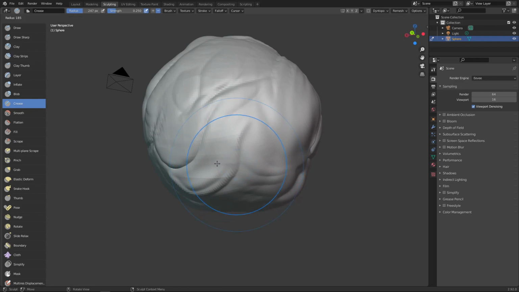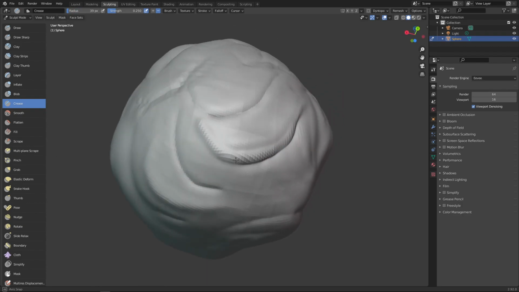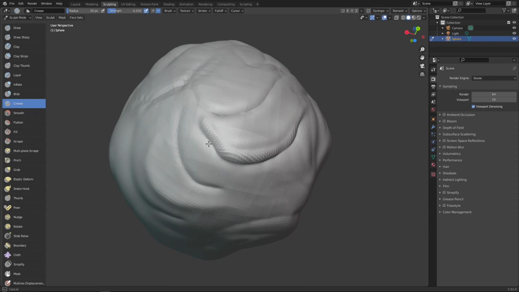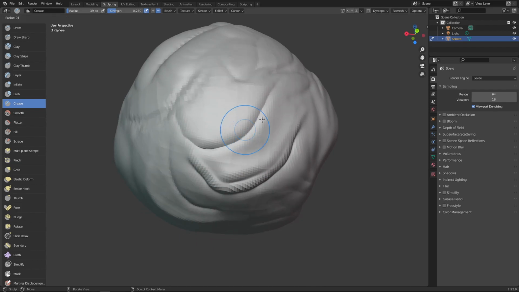So this one is really cool if you do need to sharpen something up. Like you have a ridge here and you want to just really make sure this one here is crazy sharp. Then this is fantastic. It can be really good for stylized sculpts, but I tend to use this brush before I've done any kind of retopology or UVs or textures or anything like that, because this pinches my model. And by pinching the model, I just get into trouble when it comes to my topology.